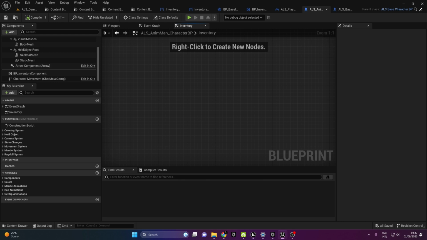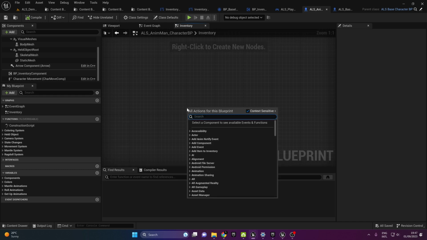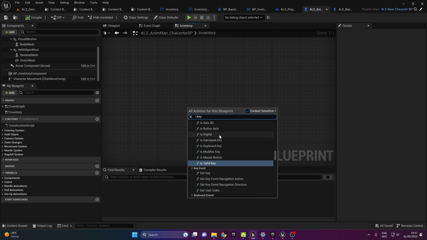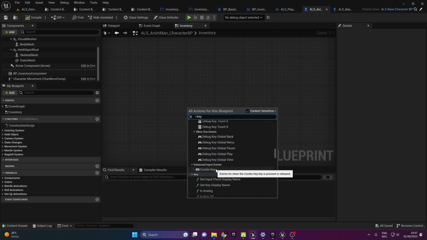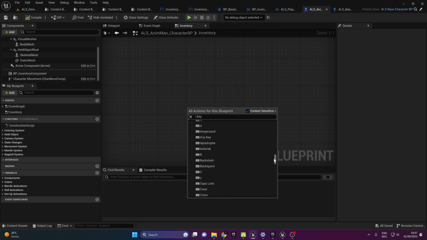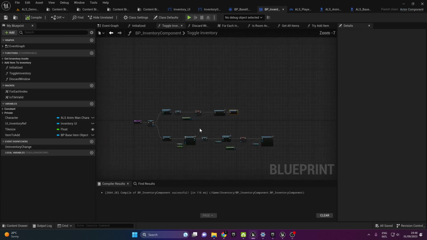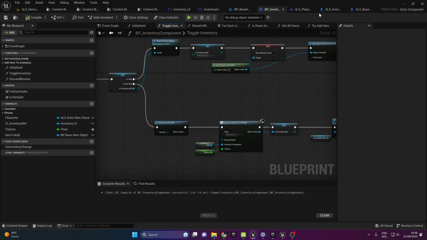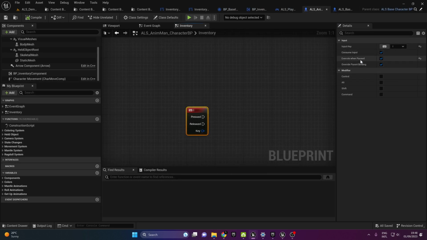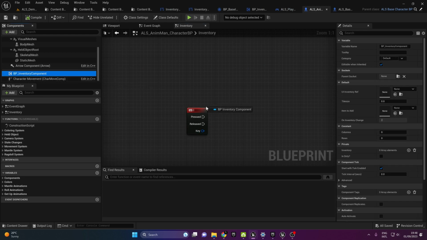We will do an I key. You can just get any key and then click here and press I on your keyboard and it will change to I. Make sure to make it execute when paused, because when we toggle the inventory, the game will be paused, and if you do not set it to execute when paused, it won't be executed and nothing will happen.